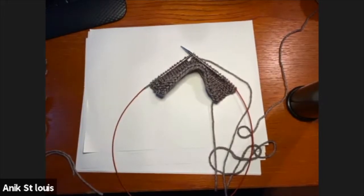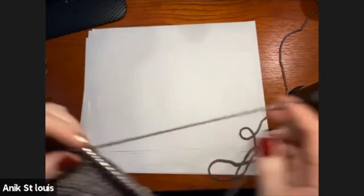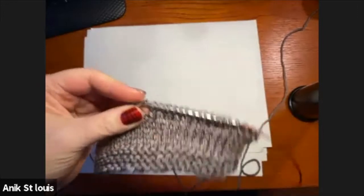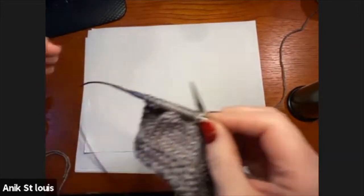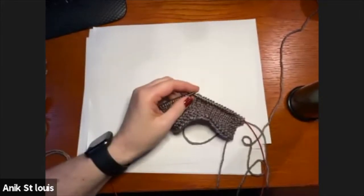It might be just a matter of shuffling things around. It could be, yeah, just to squish and scooch stuff around. I mean, it's yarn. Don't be afraid to pull it and yank it and just play around with it. It'll bounce back. Yay. That's why we love fiber arts, because everything bounces back. Alrighty, so moving right along.